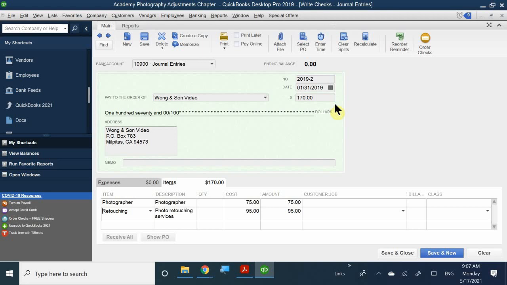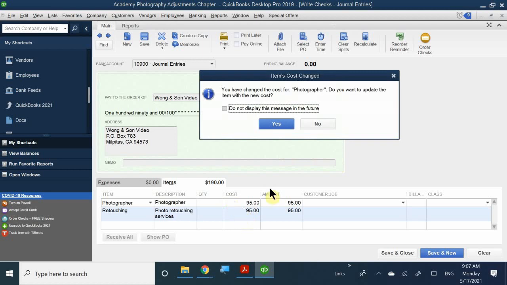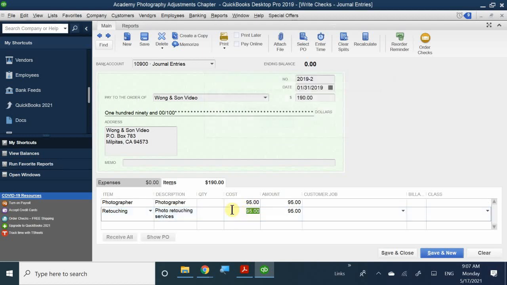So I'm going to actually indicate that my amount for my photographer is $95, and that my, okay, you click OK, and that my retouching, right, since I'm no longer having that service, because that's not what Wong & Son does. They are just strictly photographers. The retouching is on our side.